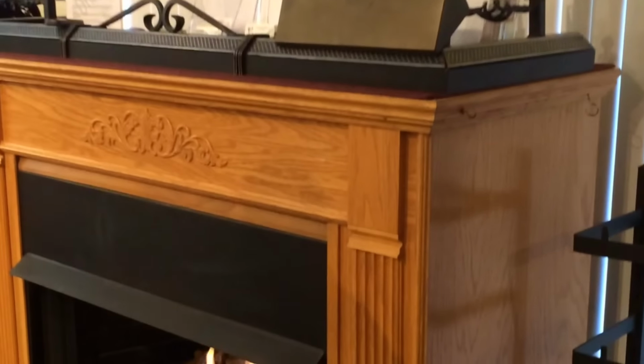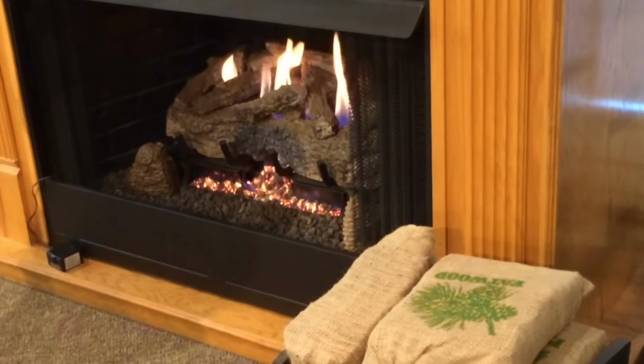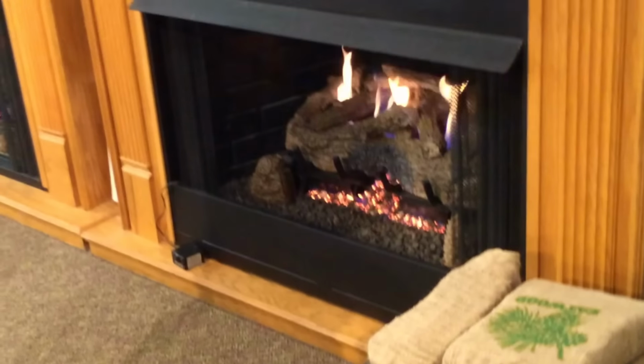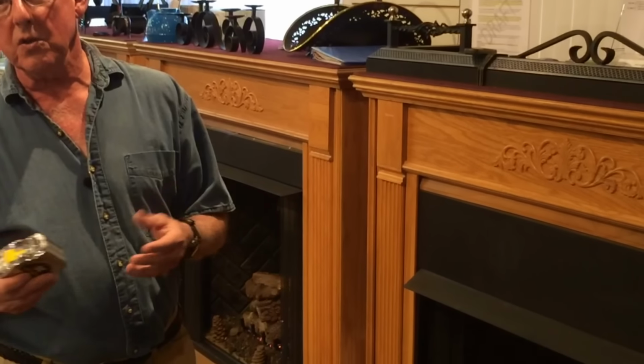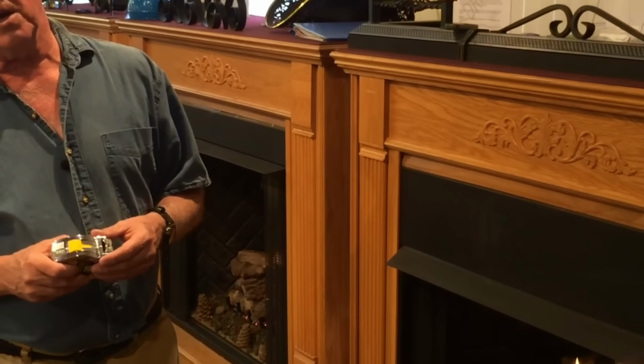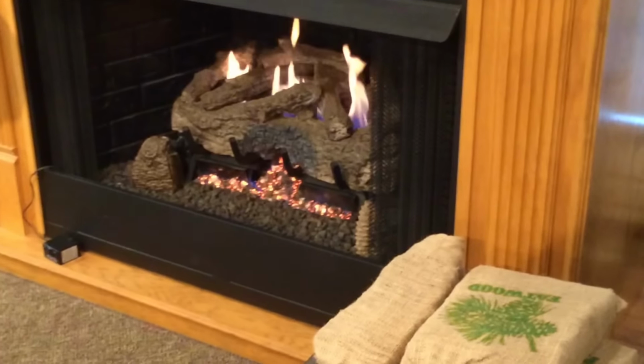Where on a vented set, the flames can be all over the logs, just like a real wood-burning fire, in a vent-free set, those flames cannot come into physical contact with the log, and as a consequence, those flames are coming through cutouts, or posts, as we call them. The Peterson set that you see here now is a 3-post fire.